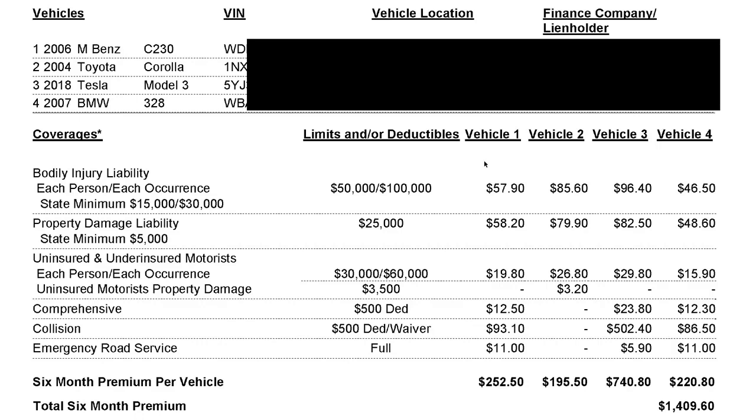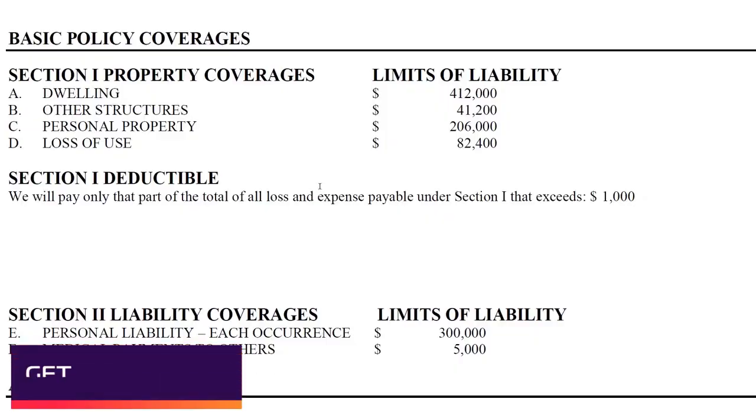My Tesla is basically hogging half of the premium costs, and especially that collision coverage, ouch, it's very expensive, but it is a great car. My home insurance is required because I have a mortgage, and usually the insurance company likes to hype up the value of the home to charge their clients more money, but don't fall for it. Ask for a lower coverage if you don't have anything fancy inside the home.